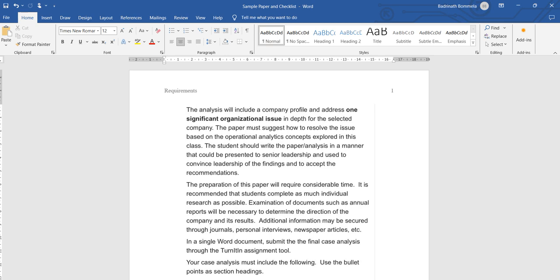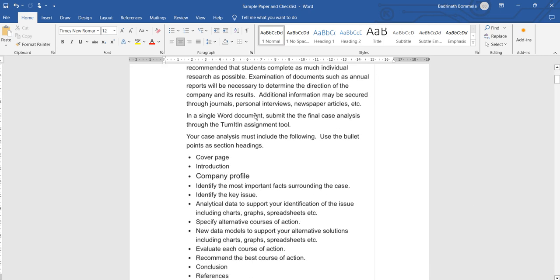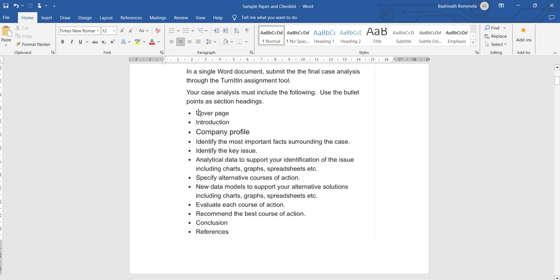Now, once you choose the organization, operational issue, and needed information, just follow these headings and complete your document. These headings should be presented on your paper. You can modify these headings and mention them in your own style, like company profile. You can give a company introduction or something about the company. You can change it into your unique manner, but the content should be relevant to each heading.